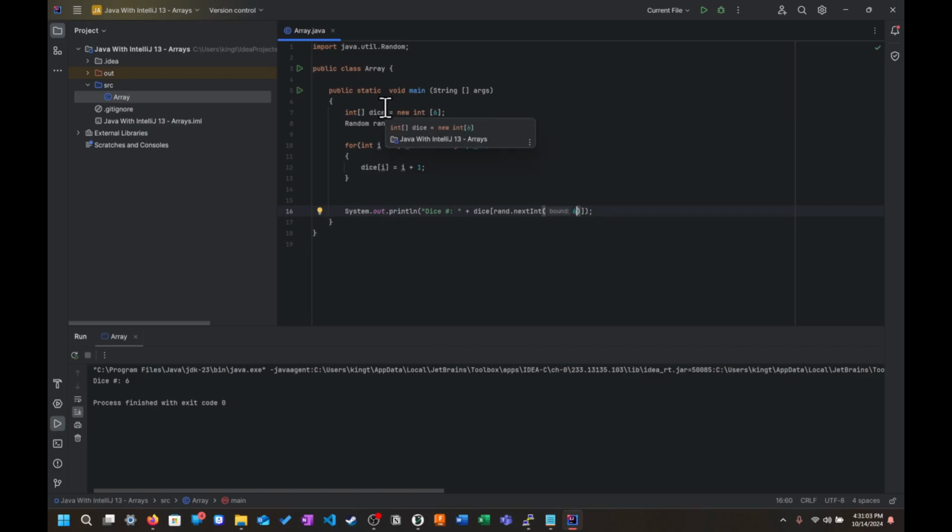In the next video, I'm going to show you how to implement an array that can be resized. So be on the lookout for that. Thank you so much for watching my video, and I hope this helps. If you followed along in this video, you literally made a dice game. You could change it, make it a bit prettier, whatnot.